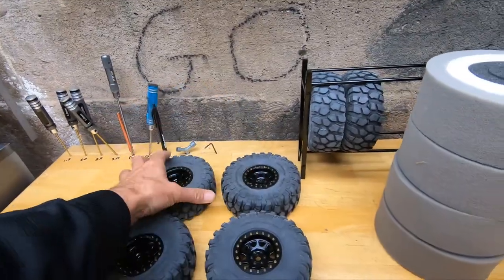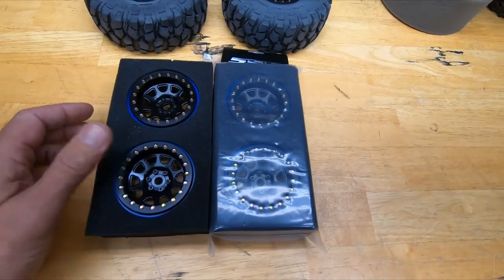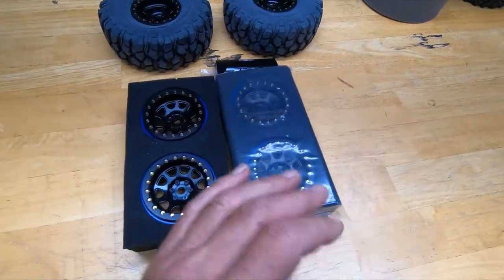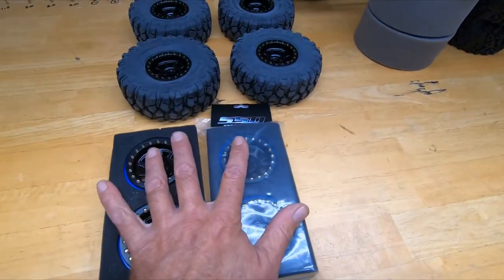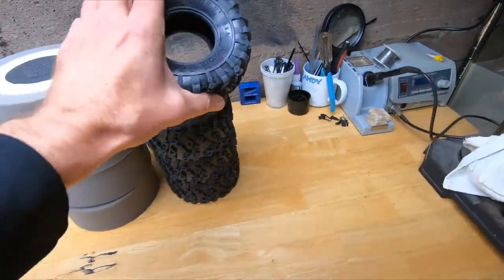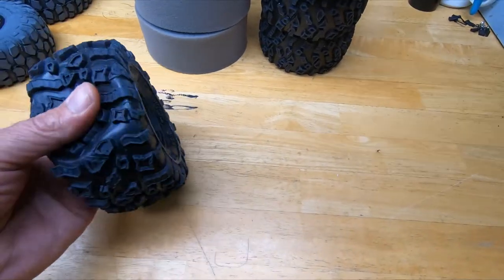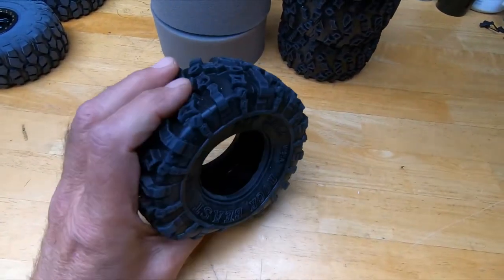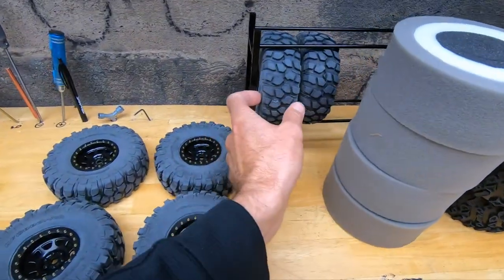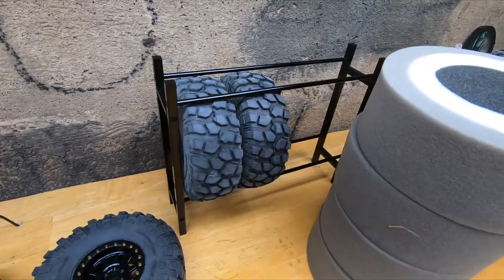Got another set of brand new ones right here, so I got two sets of these SDS ones with some two-stage foams. Got some Pit Bull tires - these are soft tires. I don't know if they're any good. Brand new. So I got two more tires here with no rims in them, and I just stuck them on that tire rack thing.